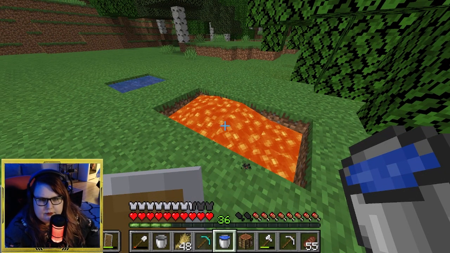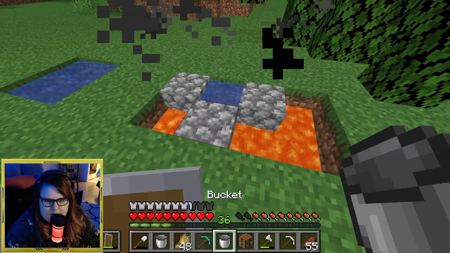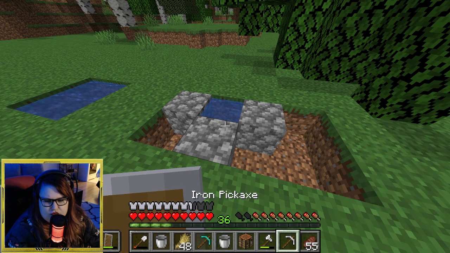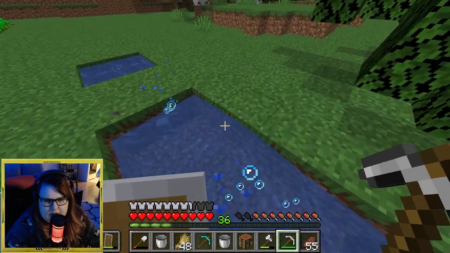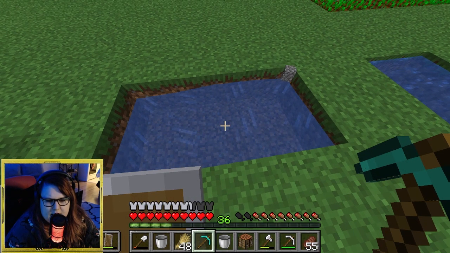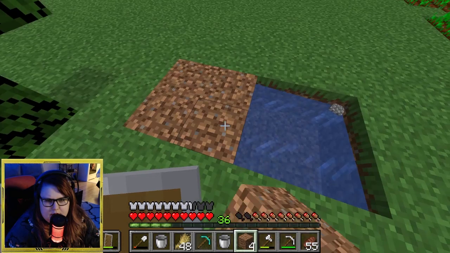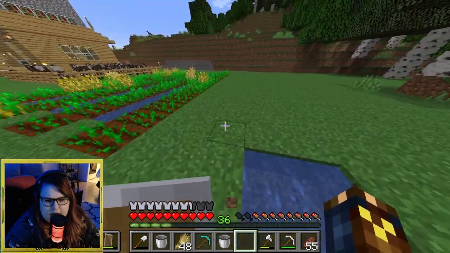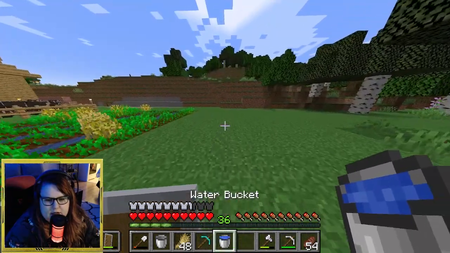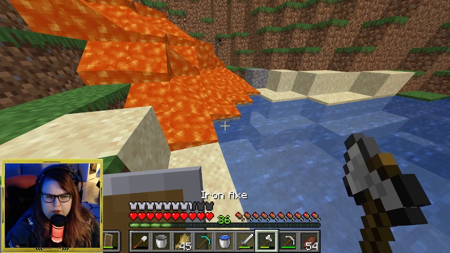Okay. The water needs to fall on top, or the lava needs to fall on top of the water. That's what it was. Alright, well, okay. I guess we're going to get the lava. Anyway, well, let's bring water just in case. Alright. Time for science.